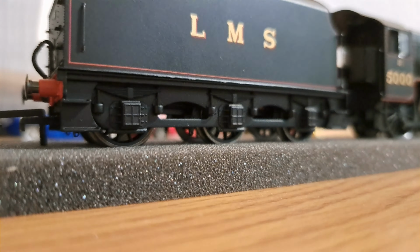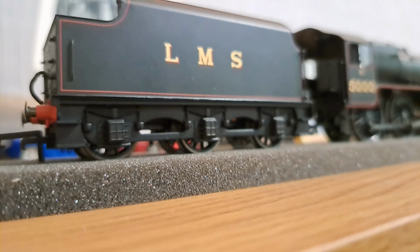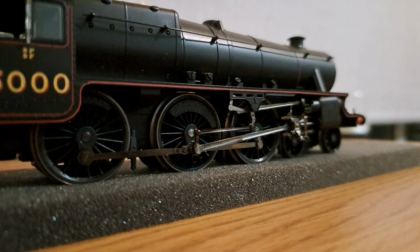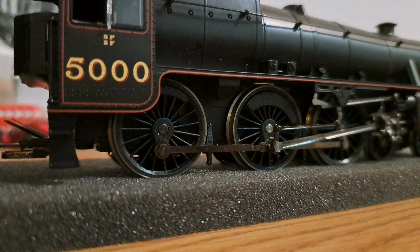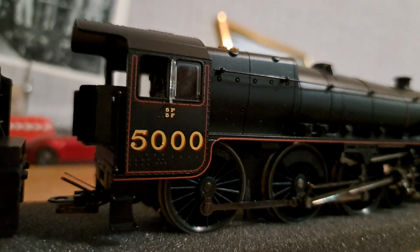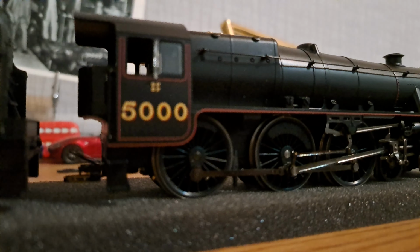Looks brilliant. Looks so much better than them awful old tender drive locomotives as well. The coupling rods are lovely. We'll see those going around very shortly. This is from the days when they didn't blank out the axles on the locomotive, but it doesn't look too obvious. It's fairly okay. It's not the end of the world. But yeah, I've probably missed loads of stuff, but that's as far as we're going with it.